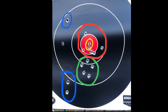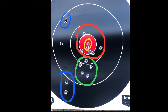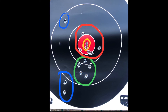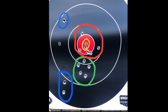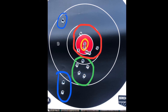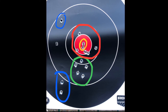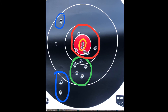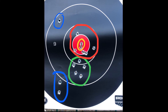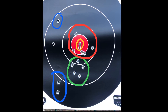Here are the results of today's shooting with the K31 — pretty happy with this. This target is from a hundred yards. The first three shots were off to the left, made a slight adjustment on the front post for windage, got lucky, got it dead on. The next five shots are a decent group but they're low — they're circled in green. The remainder of the shots, once I figured out I needed to hold up a little bit, are circled in red. And the most interesting thing — what I'm most happy about — are the last three shots, which are just dead center of the bullseye, circled in yellow.